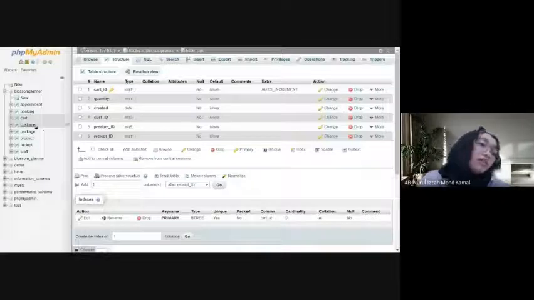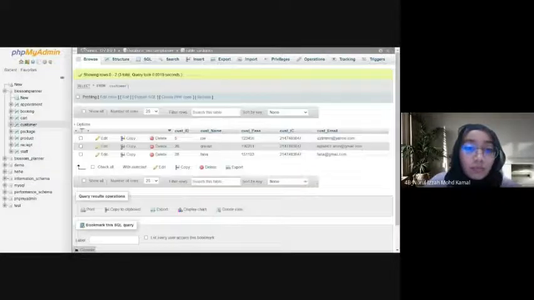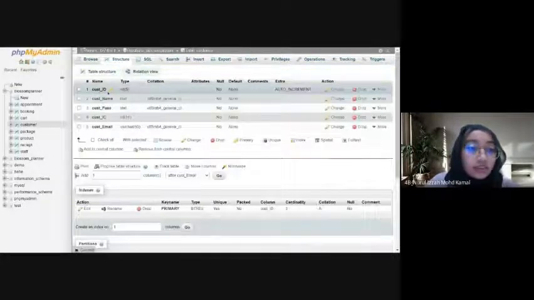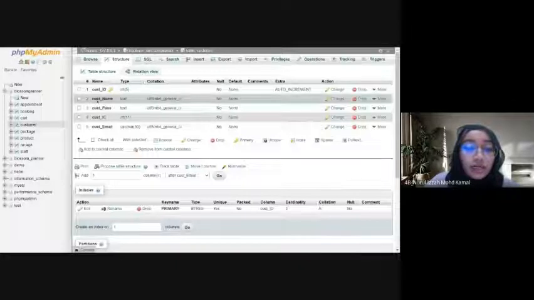And for the next table is customer table. We have customer ID as our primary key and it's auto increment, and the data type is integer. And the next attribute is customer name.